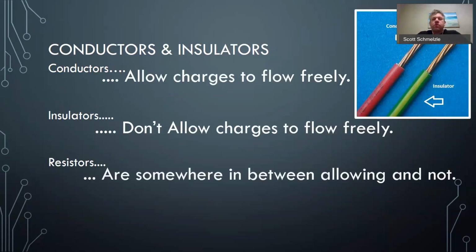All right. Resistors are somewhere in between, allowing and not allowing. If you want to think of resistors, when you charge up your phones at night, the little brick or the little end piece that you plug into the wall is going to have resistors in it. Basically, it's trying to slow the charges down enough so that you don't get a straight dose of electricity to those sensitive components in your phone. If you were to do that, your phone would get fried, which we don't want.